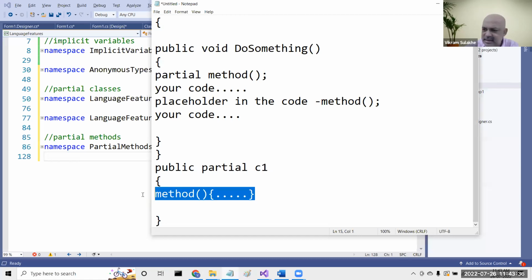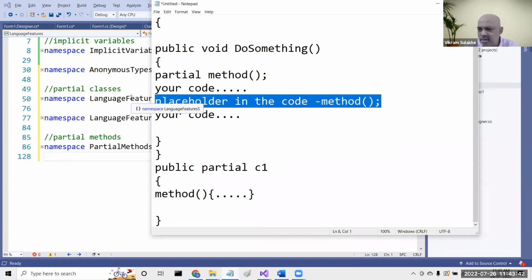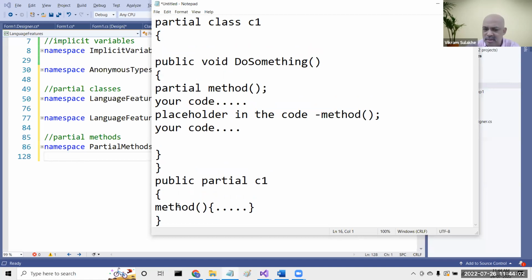Now the method exists, so the compiler will retain that code and it will make a call to that method. So that's how this partial method works. And the partial method is simply a placeholder in your code. Are we clear on this, everybody? Questions, if any, at this point of time about what is a partial method?